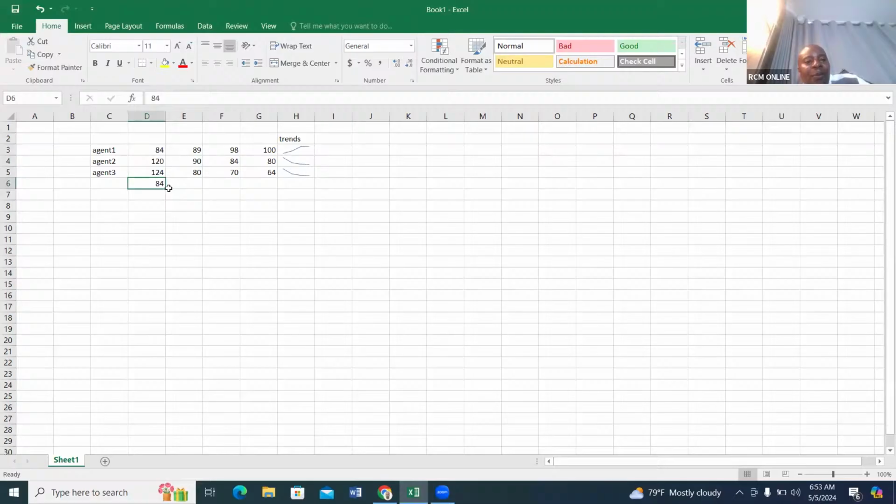Nope. I don't want you to write again. I simply want you to just go to agent one figures. So I simply want you to highlight agent one row. How do you highlight agent one row very fast? You will go there after you've put that cursor there. You say control shift, hold on to the two permanently. Control and shift, and then now the right arrow. You hit the right arrow once.